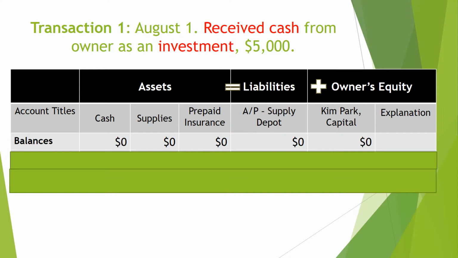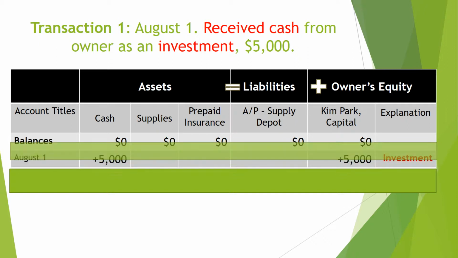So let's first identify our keywords. We receive cash, so we know cash is a keyword and it'll affect our cash account. Another keyword is the word investment. Whenever the owner invests into the business, it will directly affect our capital account. When we receive cash, it will increase the cash account. And whenever the owner invests into the business, the investment will also increase the capital account.